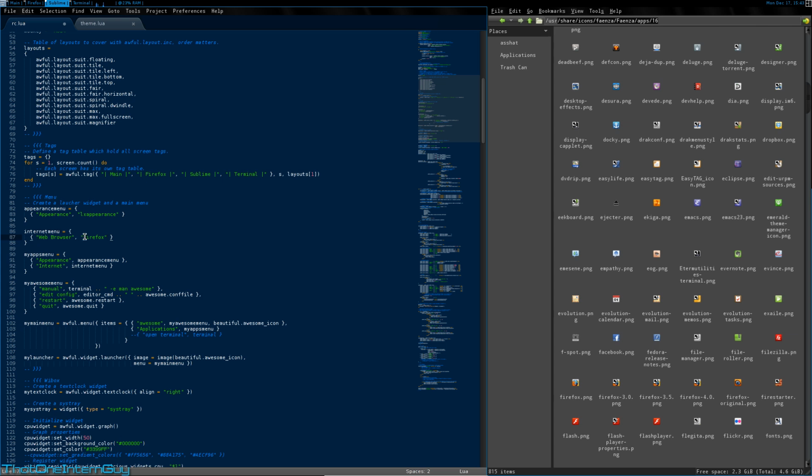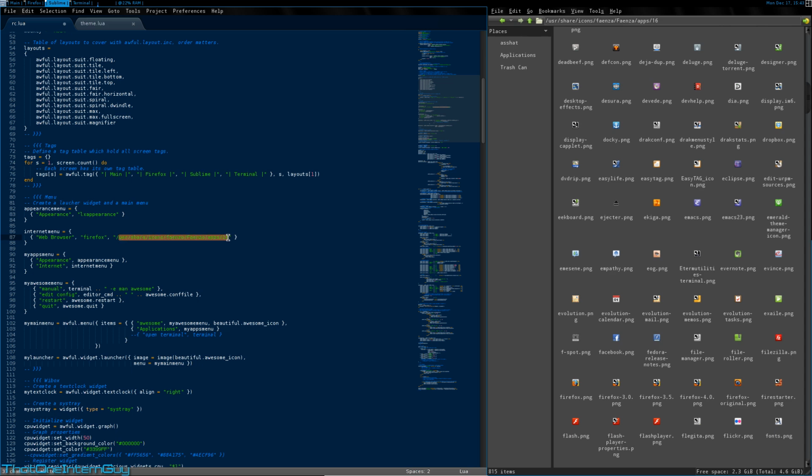For example, I'm looking at the web browser part here with Firefox. To add an icon, all you do is add a third part. You put a comma, and then in here you put the path to that specific image. So for example, I'm going to copy this and throw it in here.